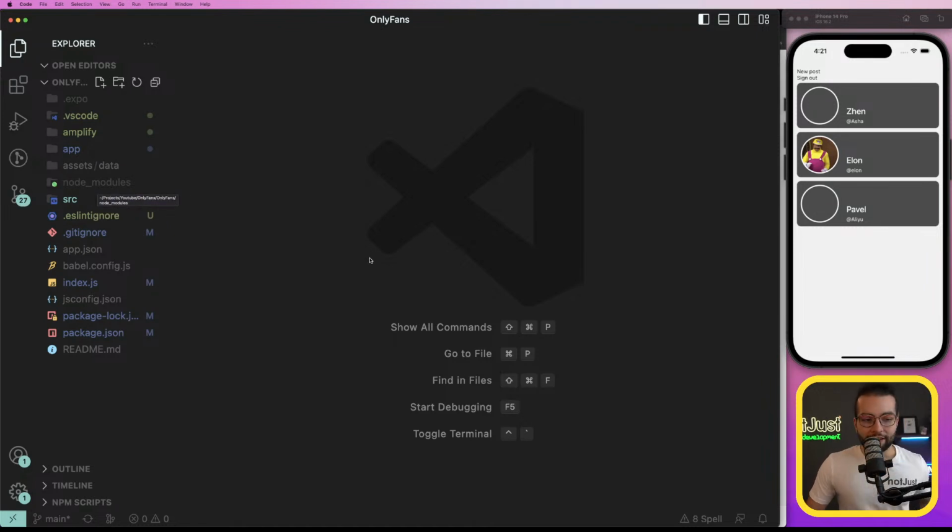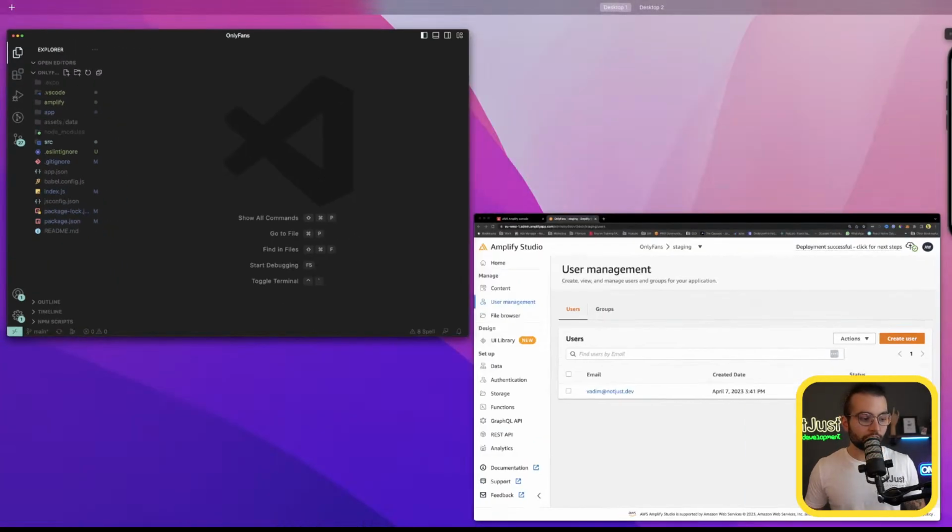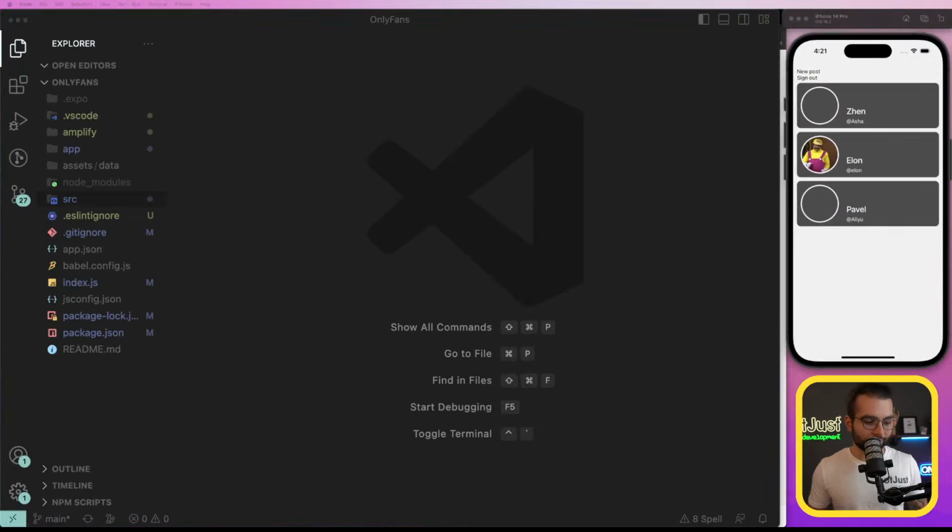Okay, let's try to do that. But the problem is that the sign up event does not include the details about the user. So that's not what we need. We need details about the user.